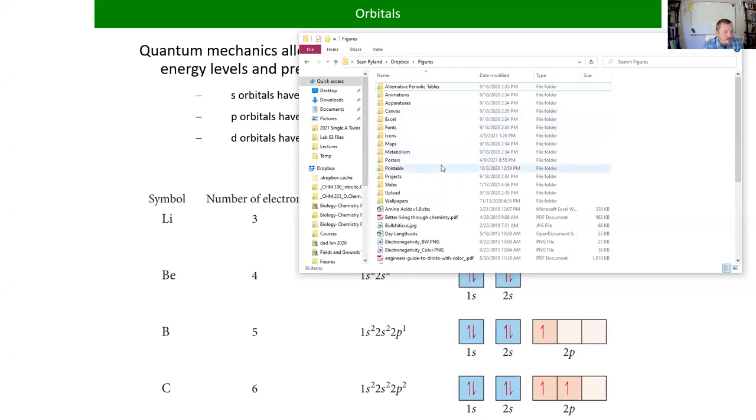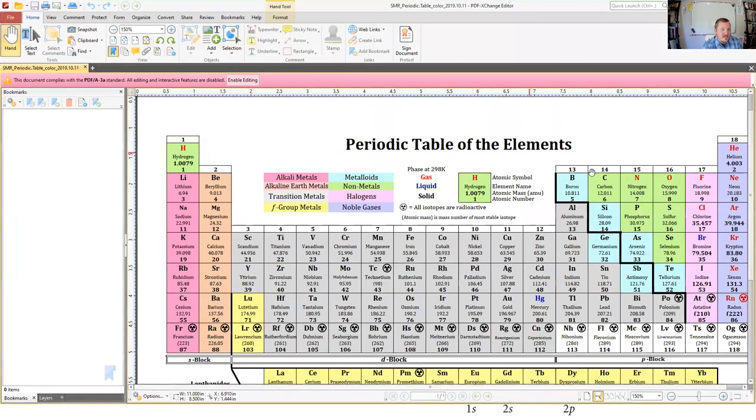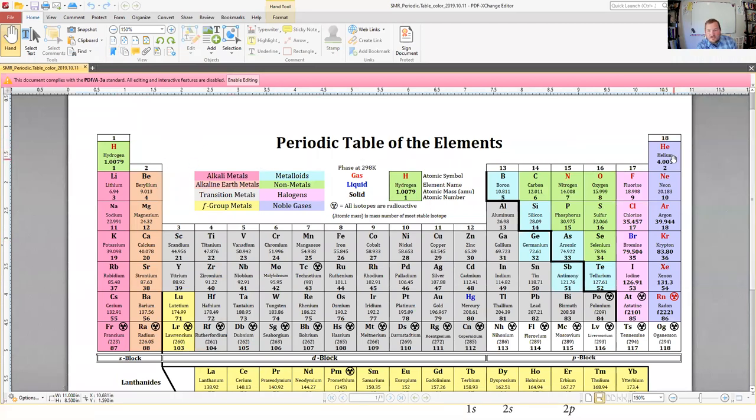All right, so this ties to the periodic table because, if you look at the first row of the periodic table, it only has two elements in it, hydrogen, then helium. In fact, it barely looks like a row. That first row is the first energy level, N equals one, and it can only hold two electrons. Once you fill up that first energy level, if you add any more electrons, you have to go to a second energy level. So the row on the periodic table actually tells you what energy level you're adding electrons into.